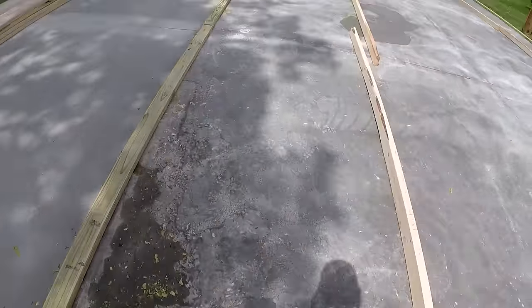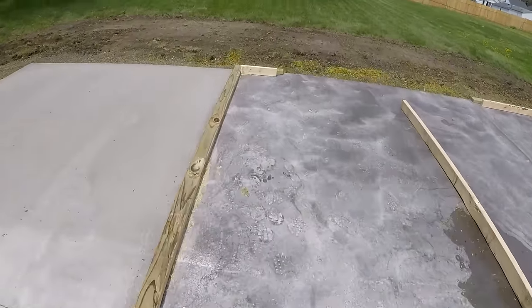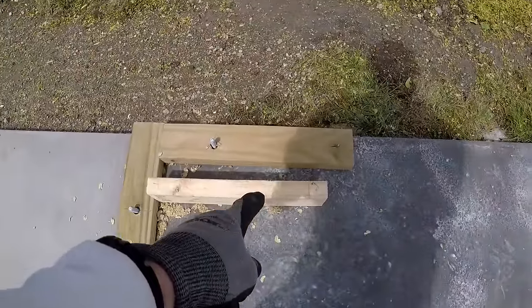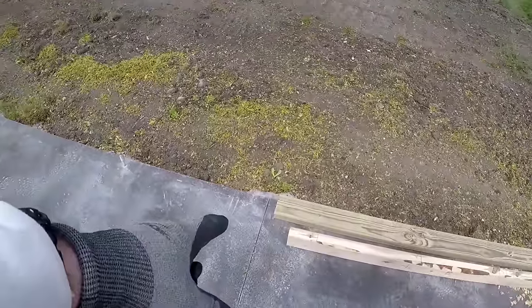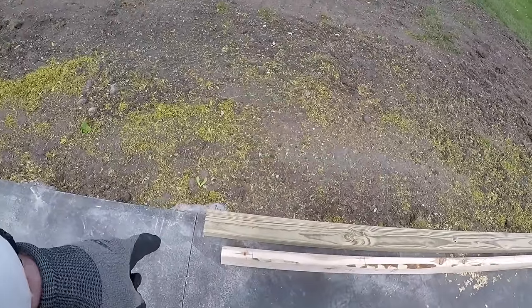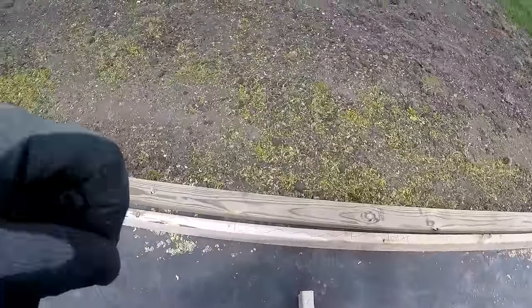So since I have a door in the back, let me show you. I hope you guys can hear me. It's so dang windy out today. I went 18 and 3/4 here too, so the plates are in line, but this is only an 8-foot door. So we go to there. 8'3" gives me my 8-foot opening plus an inch and a half of trim on either side. Getting a window here.